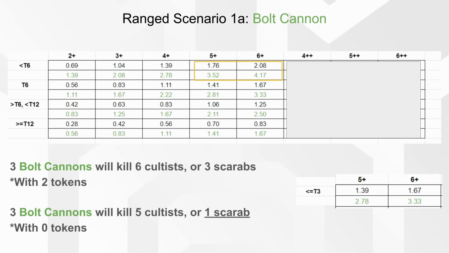So what we're going to do instead is actually rerun the simulation here very quickly at the bottom, as you can see on the screen, for the 5+ and 6+ base save level, just so that we could see what it looks like when we actually shoot at cultists or scarabs without judgment tokens on them. So without any judgment tokens, what we see is that instead of killing 6 cultists on average with a squad of 3, we actually wind up just killing 5. And again, this is with a 6+ base save, but no judgment tokens on the target. So 1 fewer cultists are dead.